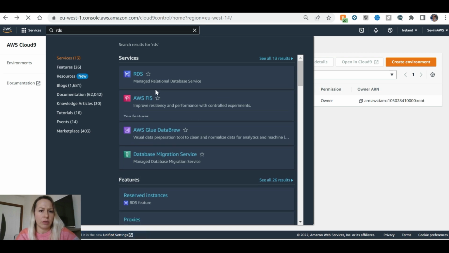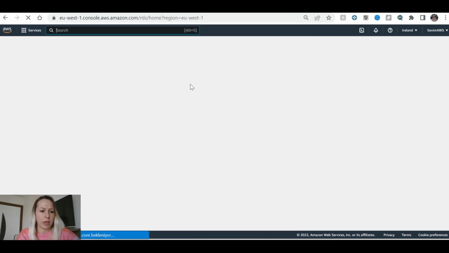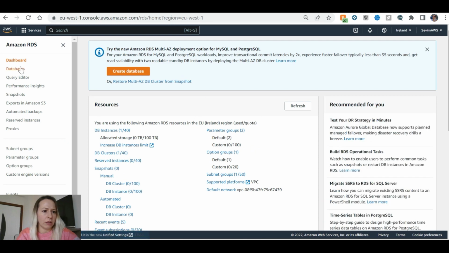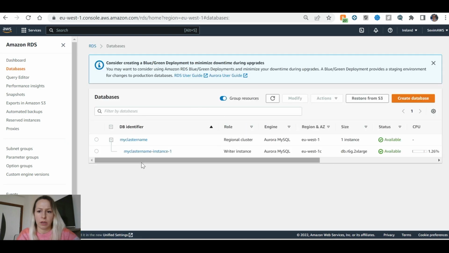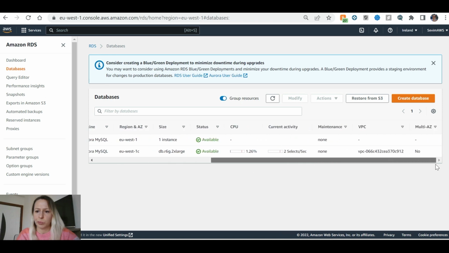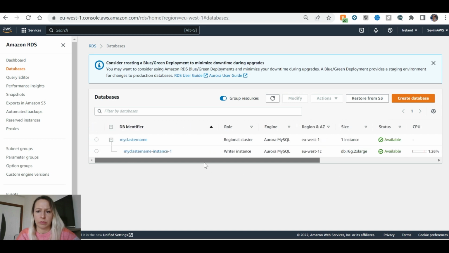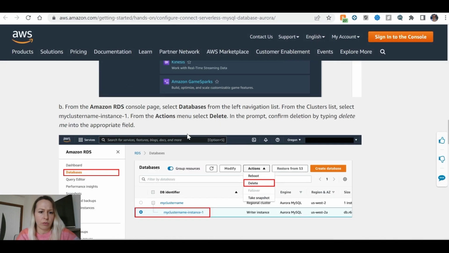Relational Database Service. Okay. Databases. It shows available. One instance. Not sure why it doesn't work.